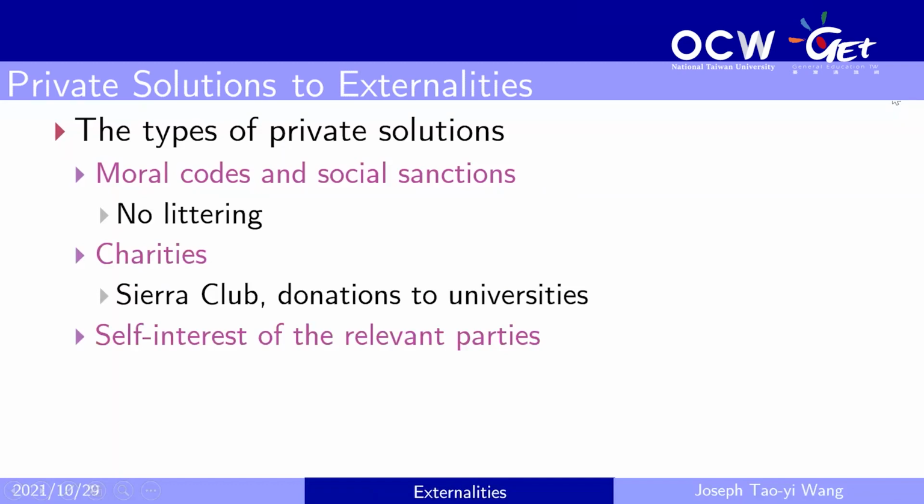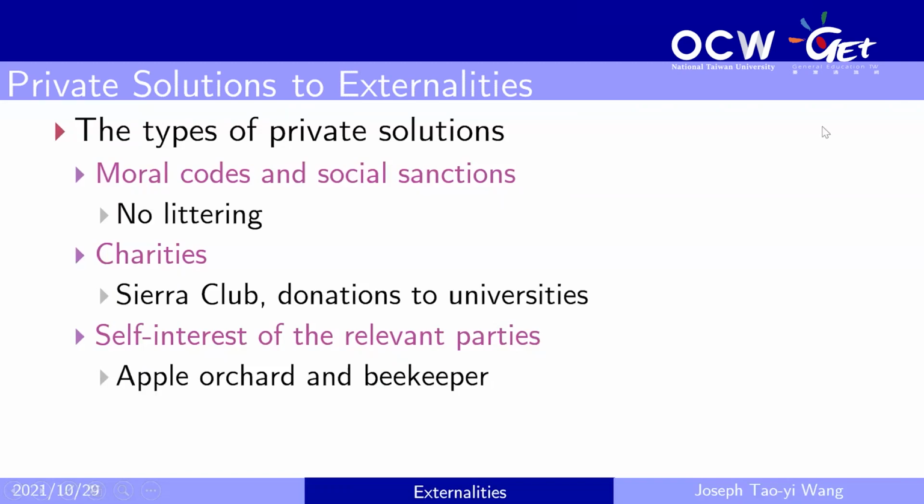So social sanction is the negative way of punishing, but there's also charity. If you donate to the university, we will put your name on the building. Actually, the College of Law has 林則館. Do you know why it's 林則館? Because Cai Wanlin donated for that building. And then the other building is called 萬才館, because Cai Wancai donated for that one. So that's also a way that you can use charity to help solve these externalities.